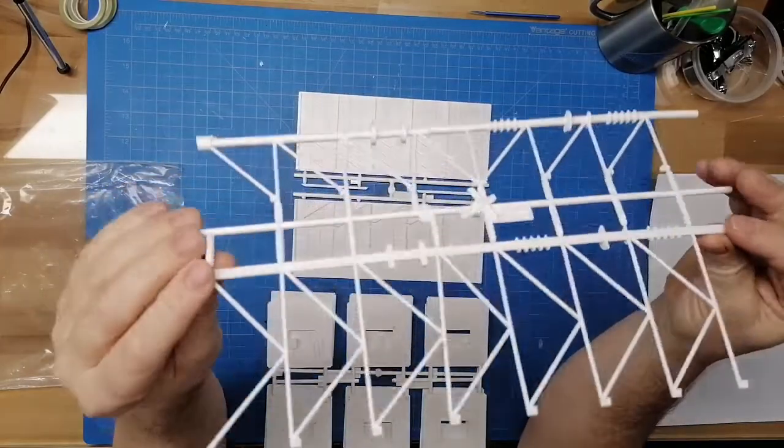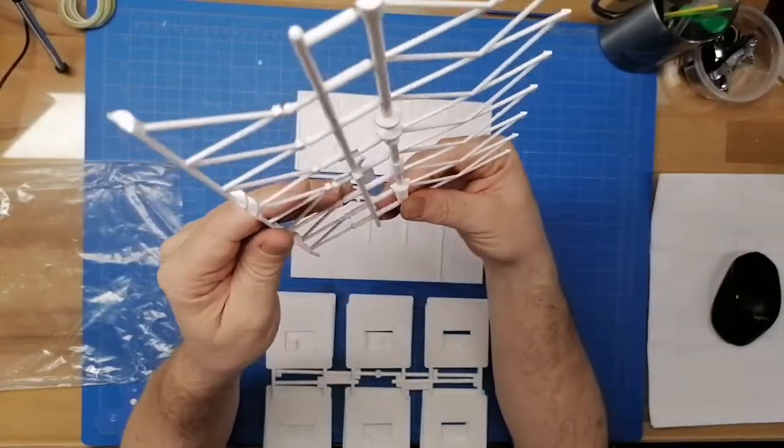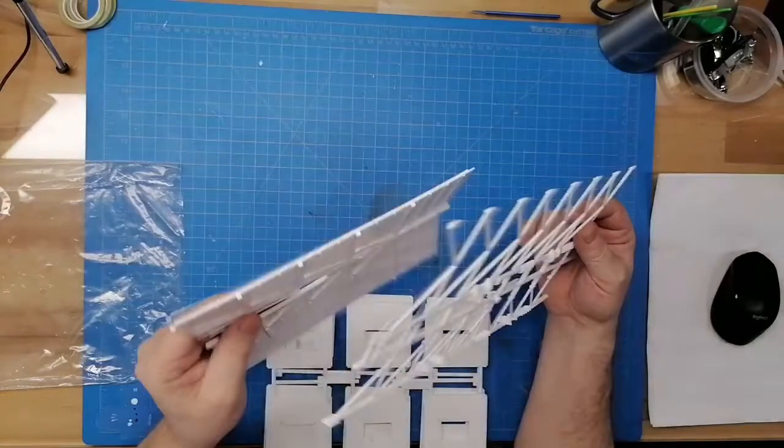More of the framework for the tower. I believe when these two pieces are together, it should be the part of the tower that swings. Sides from the tower.